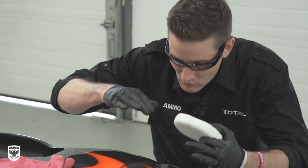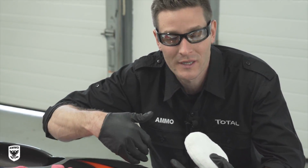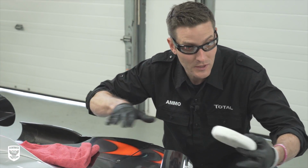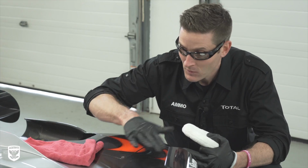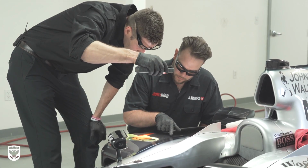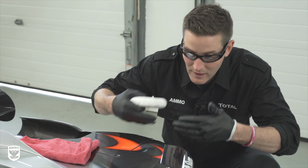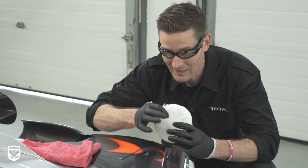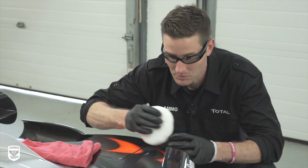So I'll slowly move on, and if I can go stronger and stronger, meaning if I can use a tool or a machine, I'll gladly do it because there are some flat spaces here. But overall, I think most of this will be done by hand. But the point of the story is just start slowly, and you can use a pad like this and then move up to machines if possible.